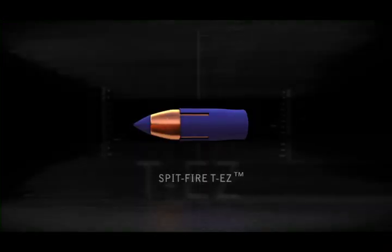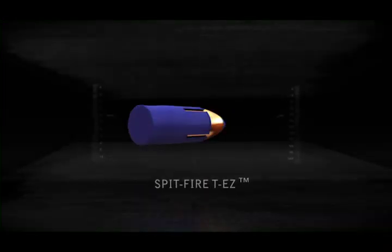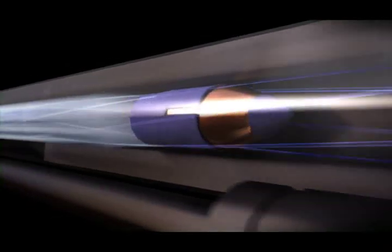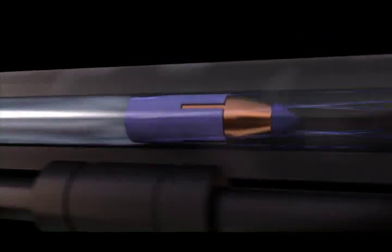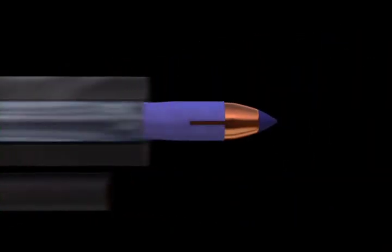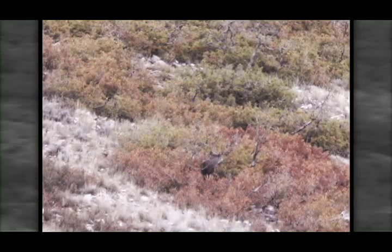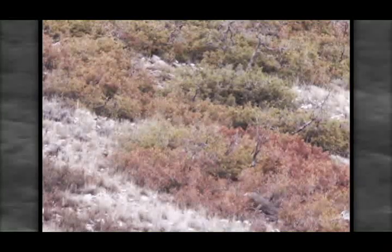To compare how other muzzleloading bullets stack up against Barnes copper bullets, we used a reduced charge to simulate a 100-yard impact when loading 3 different types of muzzleloading bullets. We then fired each bullet into a 3-inch thick block of gelatin. Here's how one competitor's non-sabot bullet reacts in ballistic gelatin. Note the total lack of expansion. This bullet simply pencils straight through with the tip and gas check intact, causing little or no damage.